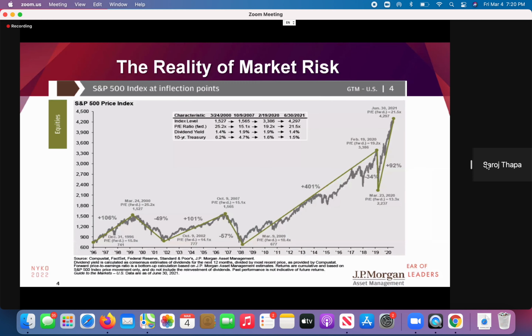The next page, then I kind of start inducing the pain, if you understand what I mean. I start beginning to educate them about how to deal with the market risk, right? So everybody says the market grows. But what about when the market loses, right? I think you guys saw this, right? In NYKO, I talked about the IT bubble. I talked about real estate. I talked about COVID-19, etc., right?